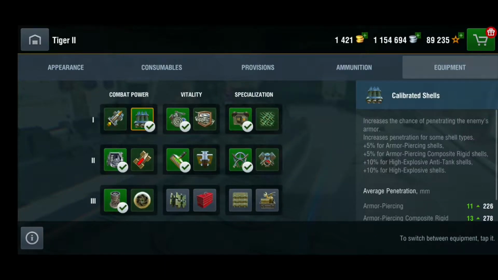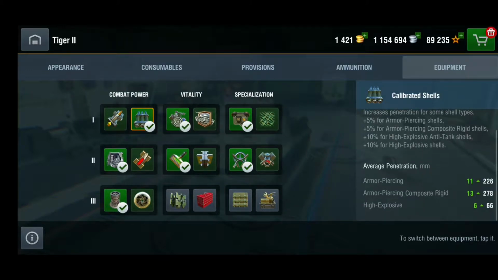For equipment, I'm using calibrated shells to get my penetration, because I think this gun on AP has only 10 millimeters worse penetration values. But as you can see, with the calibrated shells, it has plus 11, so it's the same, but still the rate of fire is better on this gun.